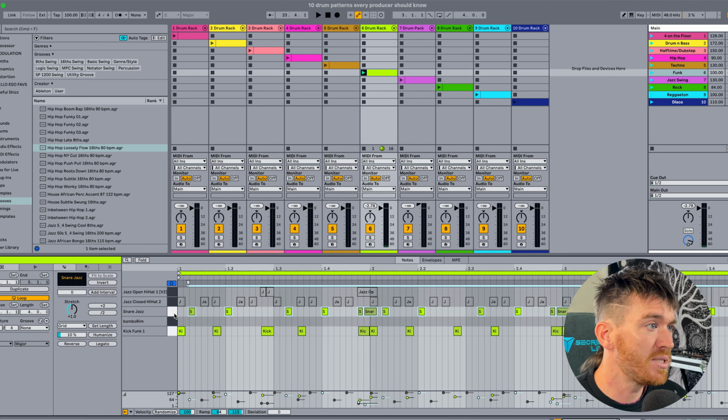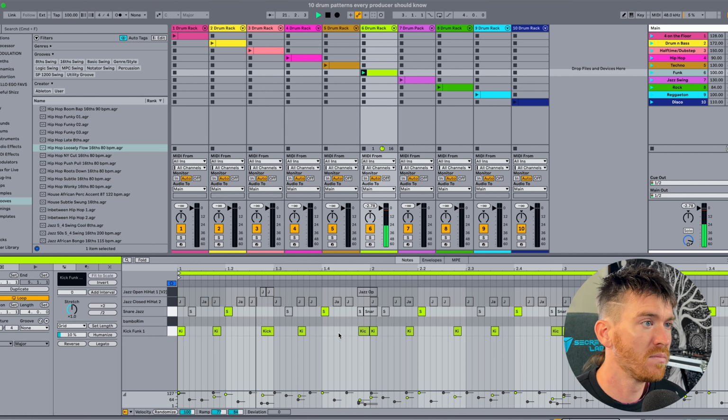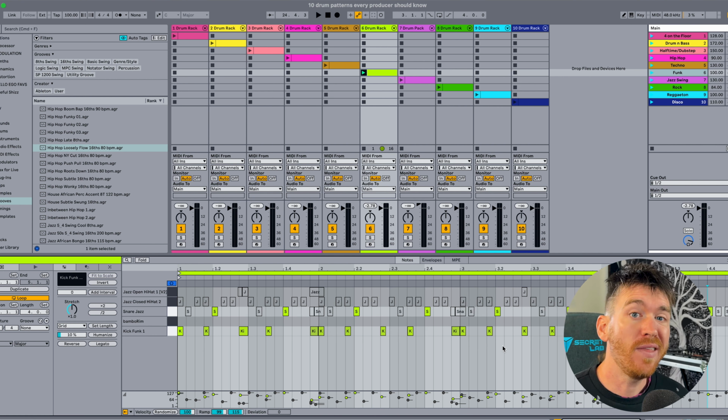Next thing I added in here was this little jazz snare, which sounds something like this. Just a really tight, nice, light sounding snare. A much busier snare pattern than we have in the other genres. The main snares are happening on the 2 and the 4 though, so I'm going to turn off every snare that's not happening on the 2 and the 4, and we're going to listen to the basics first. That right there could be enough.